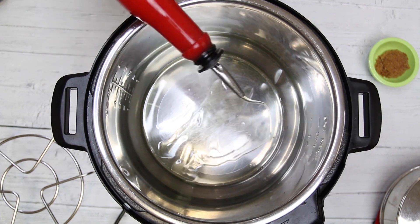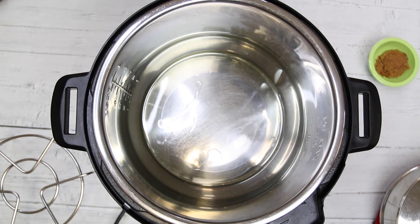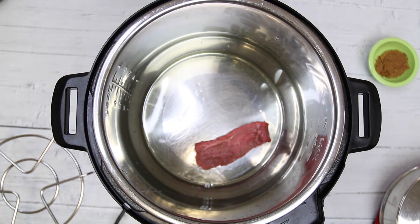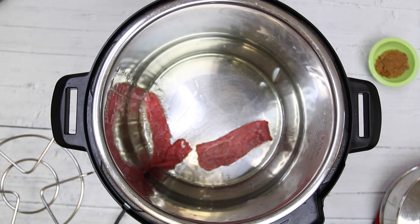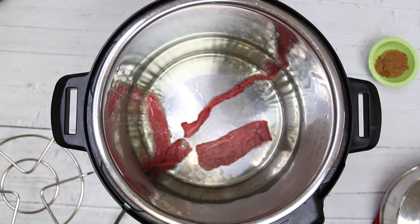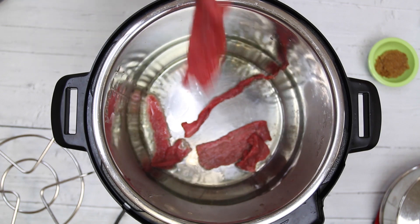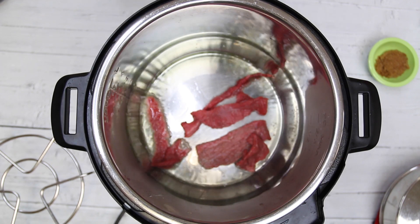I'm just adding a little bit of oil — we're nice and heated up now. Go ahead and set your oil to the side because you'll probably need more as we go. We're just going to let this oil heat up for a minute or so and then we'll start browning this meat off. Our oil is heated up and nice and shimmery. Go ahead and start adding in the meat. You could fry this meat off on the stove, or you could skip this step completely and use raw meat without browning, but I find it gives it a nice color and flavor too. We'll do this in batches.